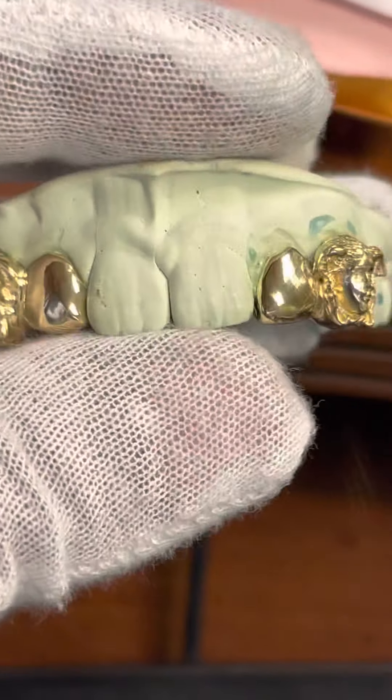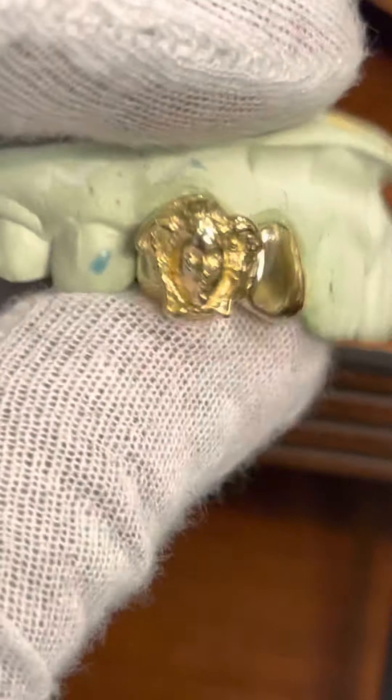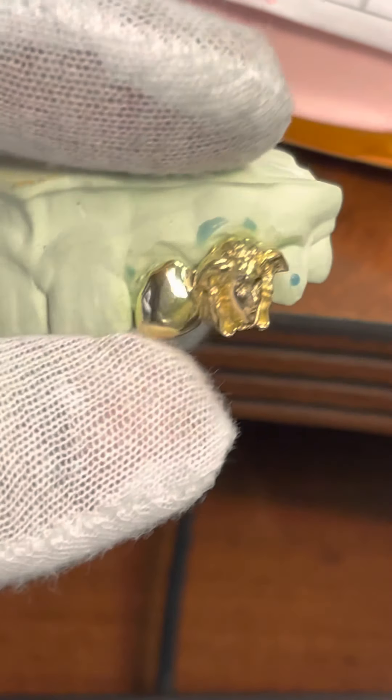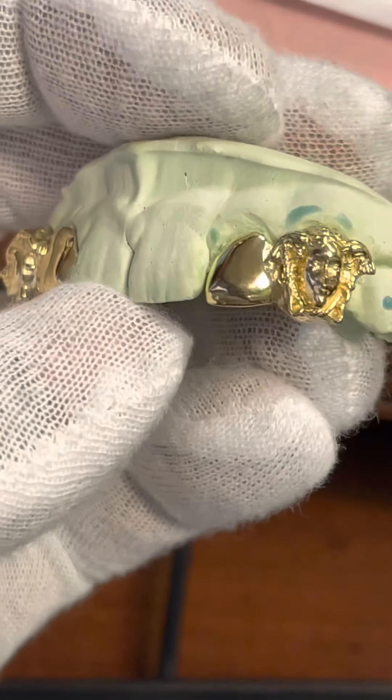If you want to purchase online, the main thing is getting the mold kits right. We send you one extra one because we want you to stop after doing the first one — that way we can call you and guide you on how to do your mold kit. We've seen some almost hilarious mold kits lately — one dude's was completely flat with no teeth impressions, another looked like he balled it up and threw it against the wall. They came in to get molded today though. Just stop after the first mold kit so we can guide you to the next one.